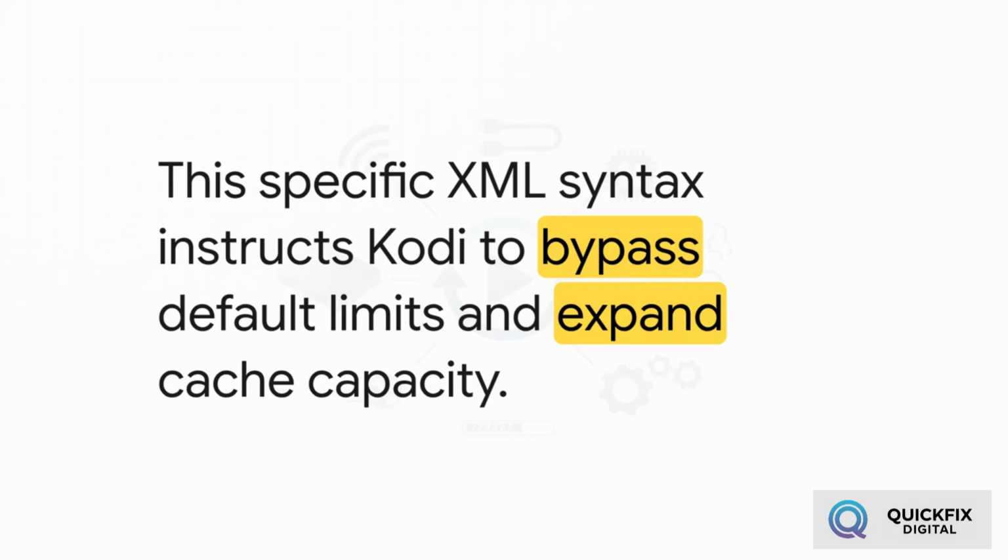This specific XML syntax might look a little bit like alphabet soup right now, but it's genuinely the secret to flawless streaming. And hey, you do not need to be a programmer to use this. It's just a set of basic instructions. The buffermode tag tells Kodi exactly what types of streams to actually buffer. The readbufferfactor tells it how fast it should try to fill that buffer up. And finally, we have the cachemembuffersize tag, which is the absolute engine driving this whole fix.